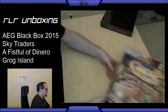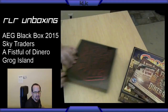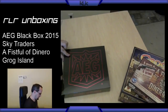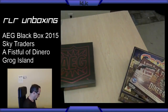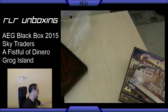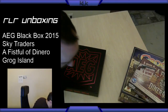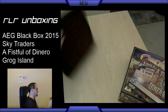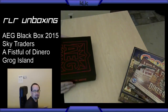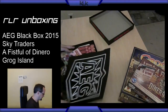Now, as I mentioned, the one that I've definitely been looking forward to, the AEG Black Box, 2015. I think this is the second one they did. According to Board Game Geek, I think there are only two of them, a 2014 Black Box and a 2015 Black Box. Look at that. It doesn't even say anything about it. All right. All covered up.